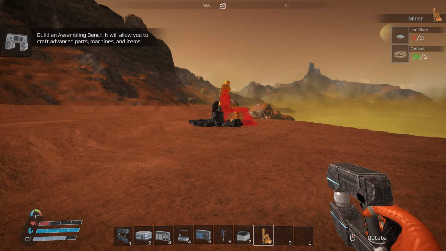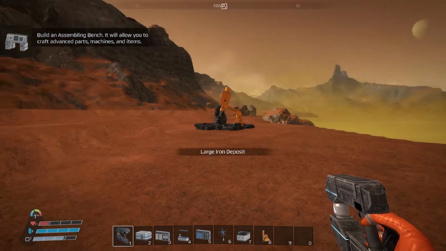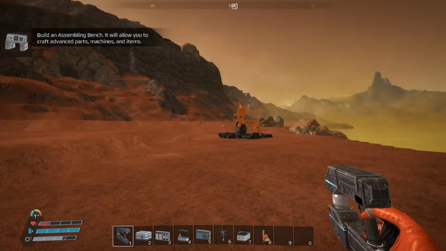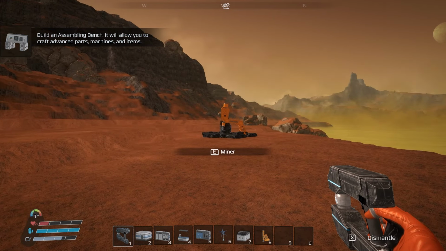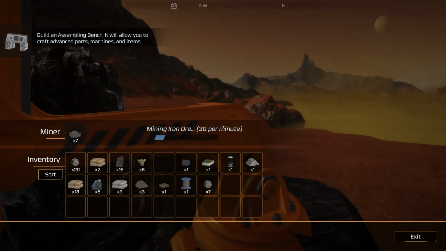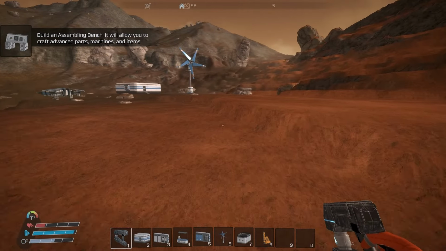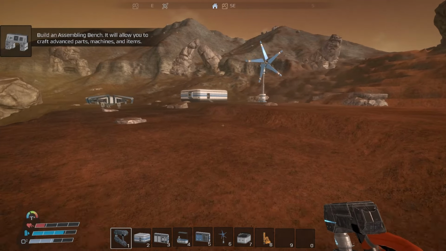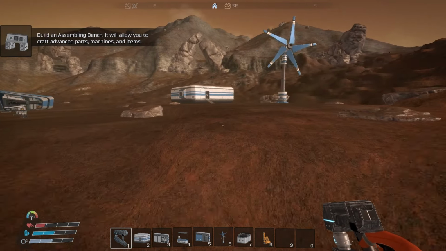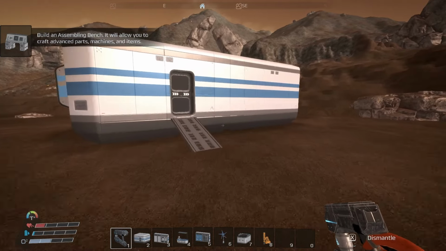Okay. I probably should have made it not in the desert. How do we get iron out of this thing? Okay, so it's mining up stuff now. Good, good, good. All right. So we should be able to... We are losing health. Wow, okay.